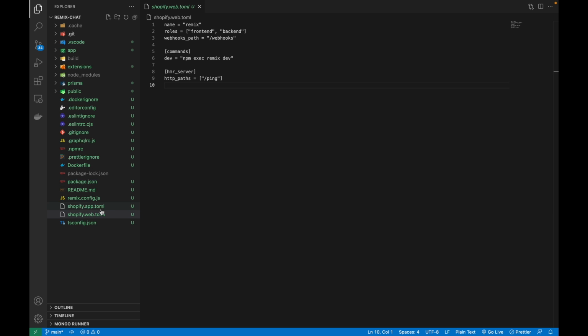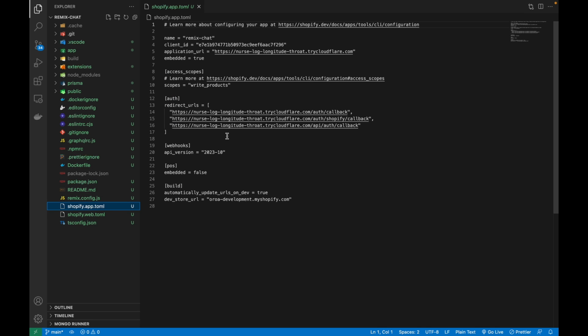So yeah, let me go to the next file, and this one is a little bit more important because you guys can see the API version that we can use. It uses by default the latest version, and this is an important file because right here is where we set up our scopes. So whenever we want to access a certain endpoint from the Shopify API, we need to set up the scopes first here. And I'll show you how we work in this part as well in a second. We have a few redirect URLs, and yeah, let's go to the next file.